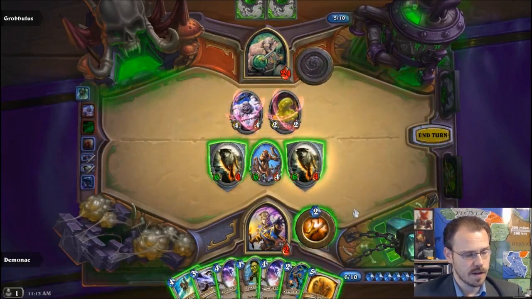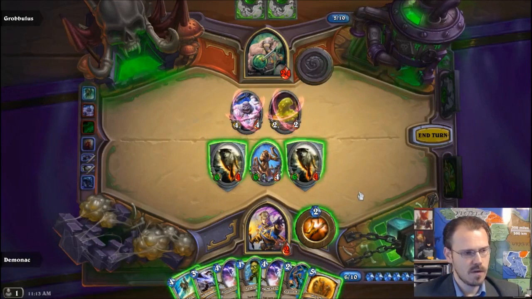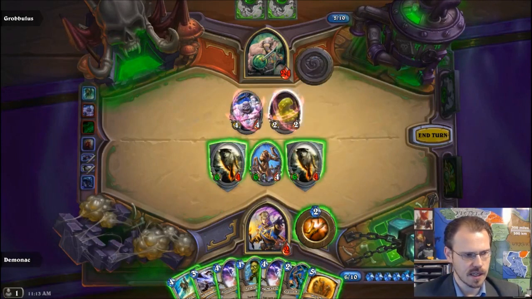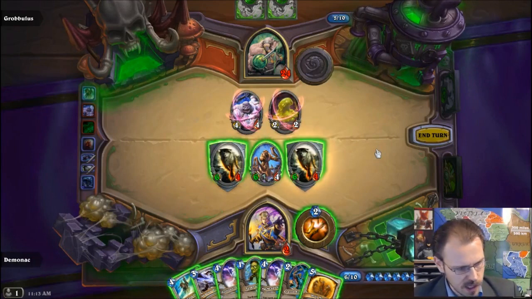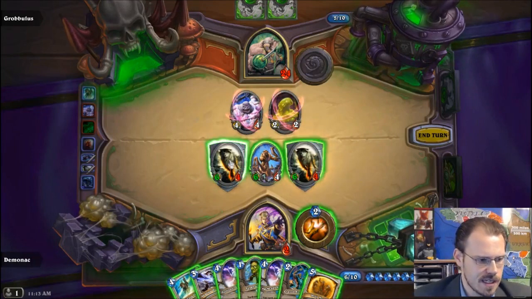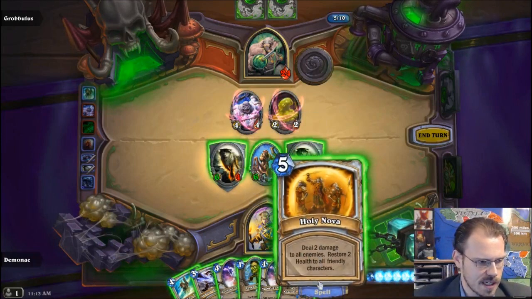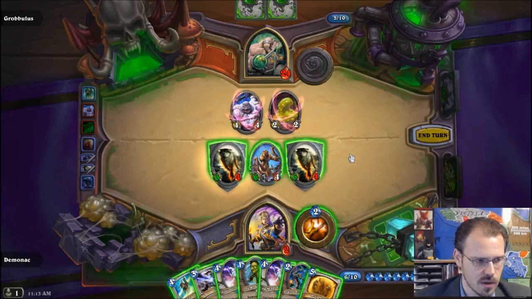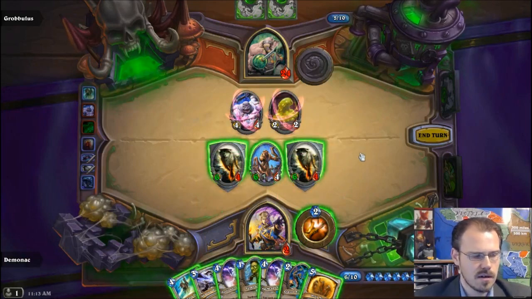Okay, a Holy Nova. Holy Nova is pretty good, because it'll kill this, and it'll allow one of these guys to kill him. No, they would die anyway, actually. Yeah. Doesn't work quite as well. It does do 2 damage to him, so I've got 18, 19, 20, 21, 22 if I played that. He would be at 2.